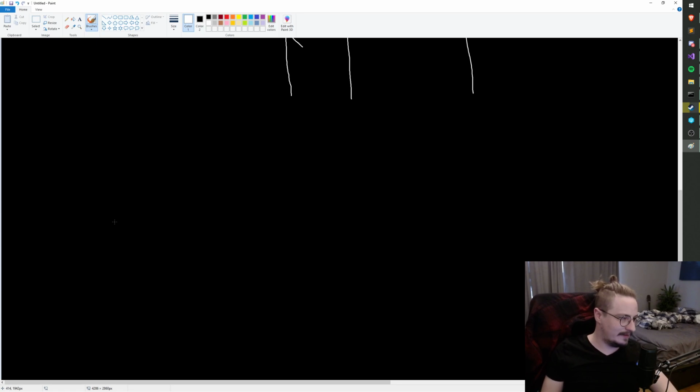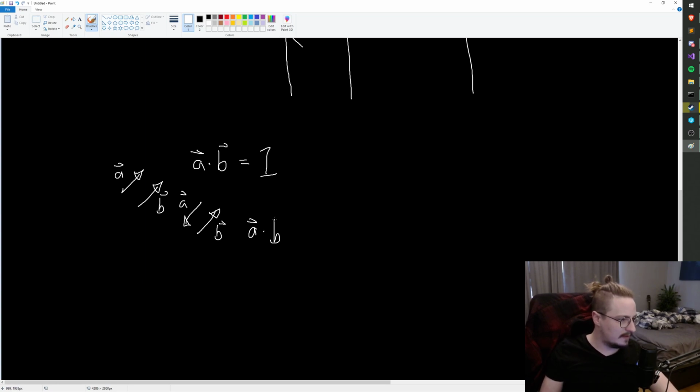So how do we calculate it? Well, the dot product does something very similar, right? I'll draw two vectors here, so A and B. As two vectors are parallel, their dot product is going to be 1. So A dot B, when they're parallel, is equal to 1. And the dot product when two vectors are parallel but opposite, so A and B, then in this example A dot B is going to be equal to -1. All right? So it's 1 when they're parallel facing the same direction, and -1 when they're parallel facing the opposite direction. So this is kind of almost what we want, but we want the other way around.